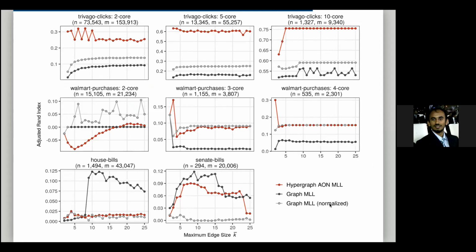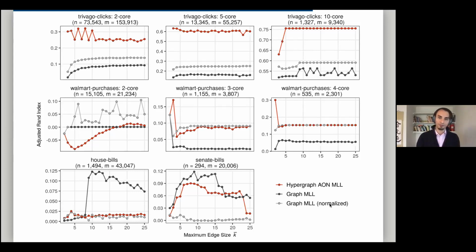Why is it happening? Is there any noise in the higher-order structures, or is there something that we should not have captured? Yeah, so I think there are two main reasons for this. First of all, with hypergraph-based objectives like the one we have here, it's just the case that the objective landscape is more complicated. There are more local optima, more opportunities for an algorithm to get trapped. And so that can certainly happen.